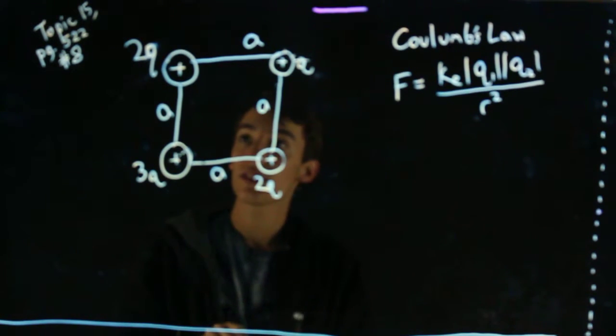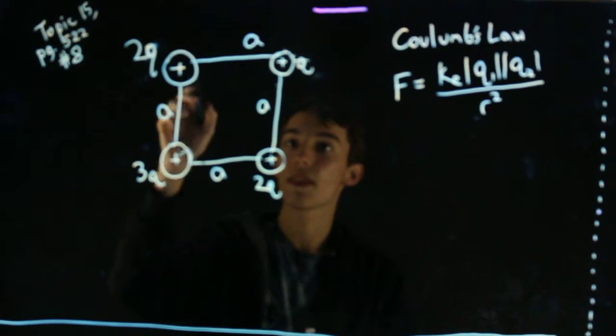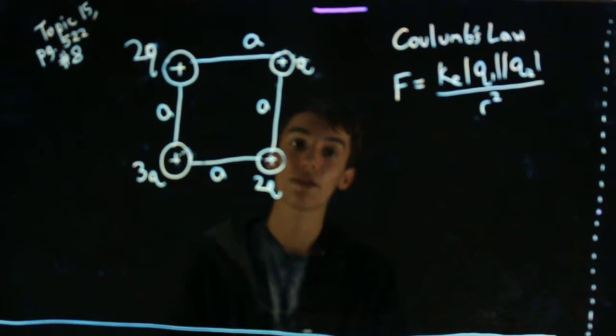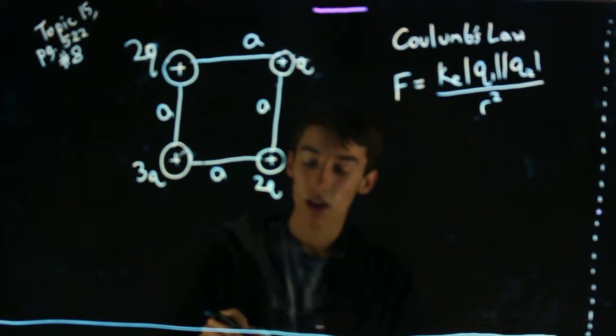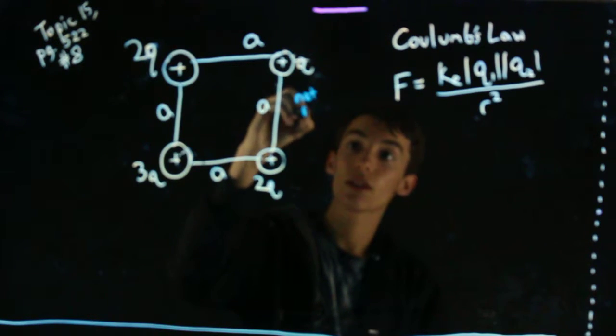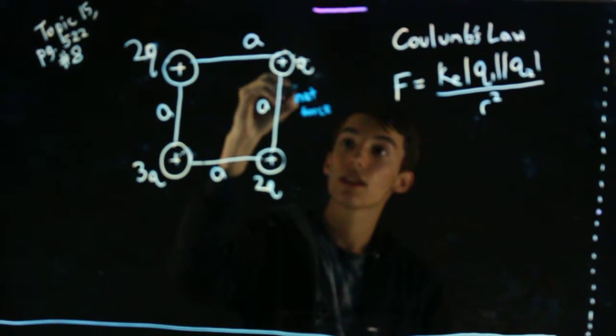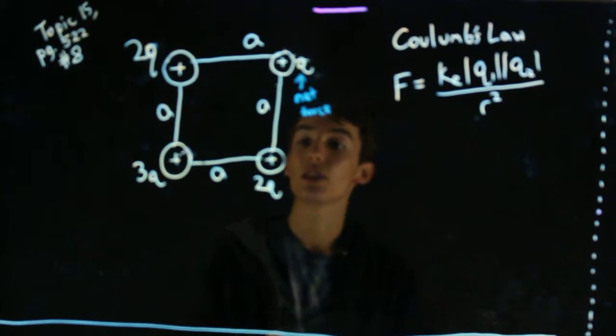is 4-point charges that are being placed. And the first thing that we want to notice is that they are all positive, which means that every force is going to be repelling, not attracting. The problem asks us to find the net force on this little guy, who has a charge of Q.